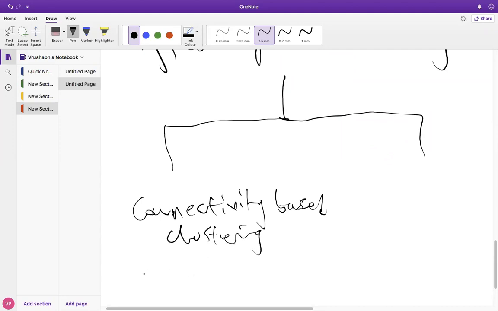An example of this connectivity based clustering is what we refer to as hierarchical clustering.